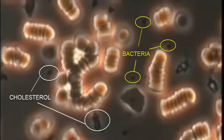You're going to also see, here's another example of the bacteria that's in this particular blood sample, as well as the actual cholesterol pieces. Now, one of these cholesterol pieces is large enough to actually block one of the arteries, and so that's where you have blood clots, brain clots, and it's not good. And now that is a situation that's dramatic over a period of time. But when you live this kind of fast-paced lifestyle and you're not providing yourself or your athletes the type of nutrition that can allow it to overcome this, this is what it builds to, and it's very challenging.